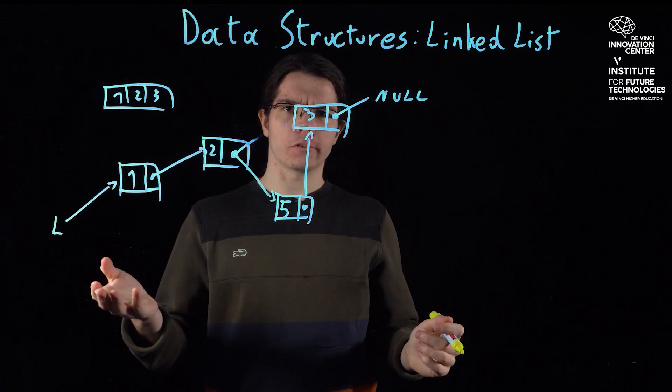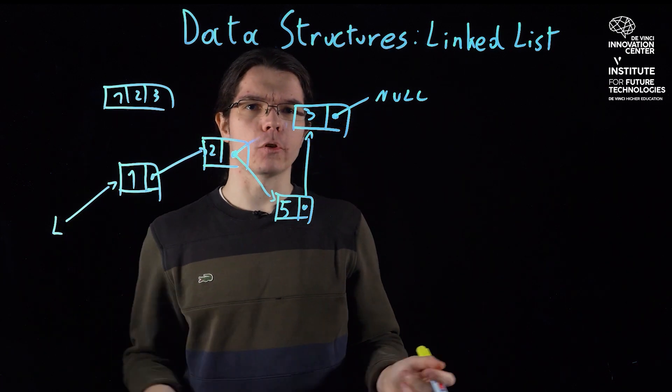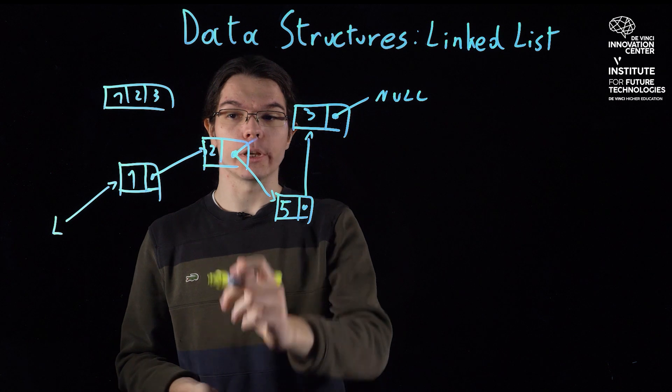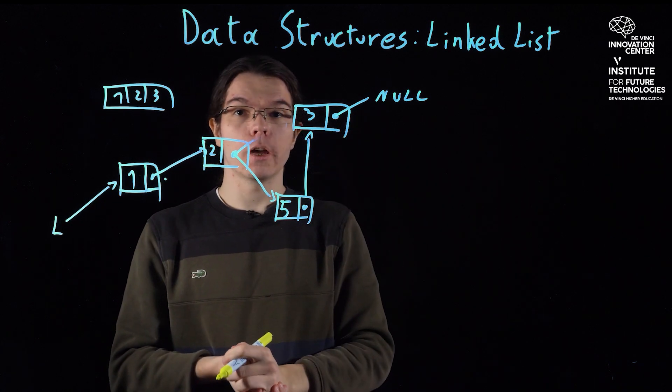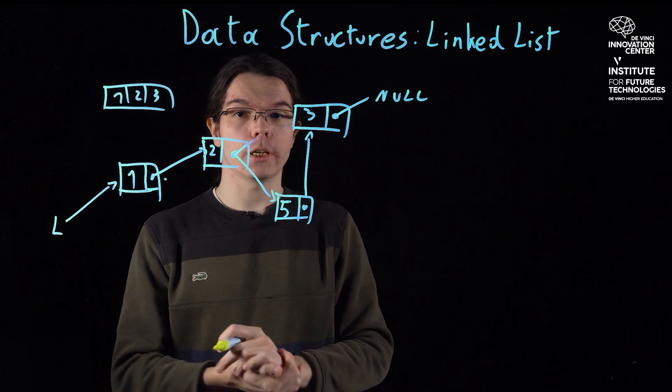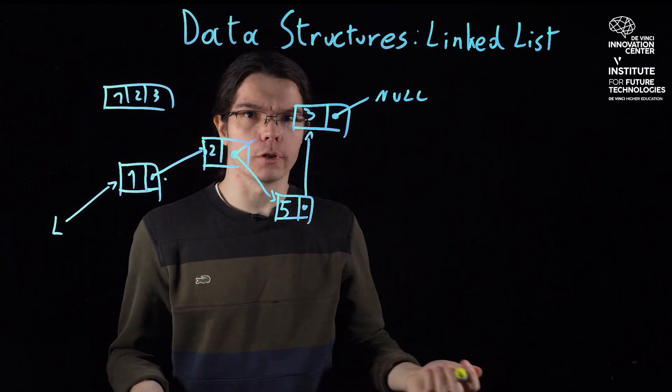Now, the problem with this is, you can see, it's not really the same as an array. It's not a contiguous section in memory. I can have any number of things between 2 and 3, or 2 and 5, etc. And in fact, in the actual memory, it can even not be in this order in particular.